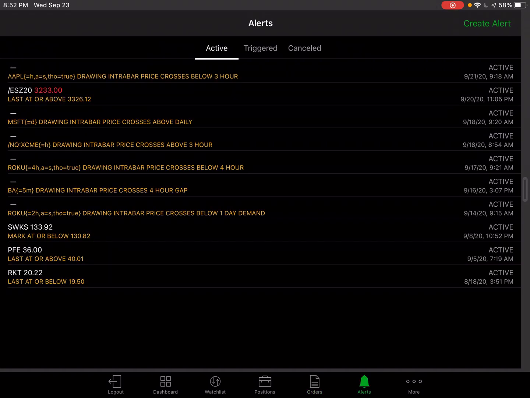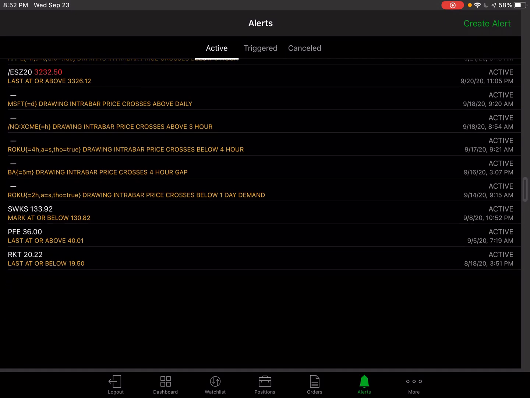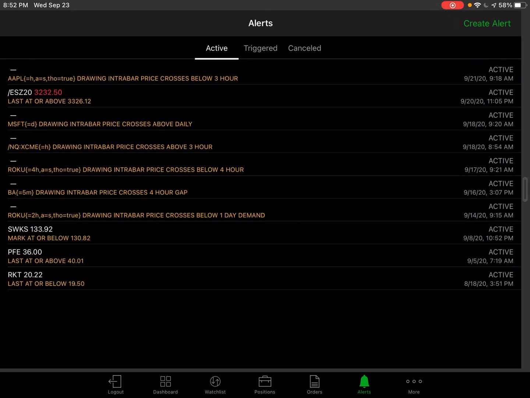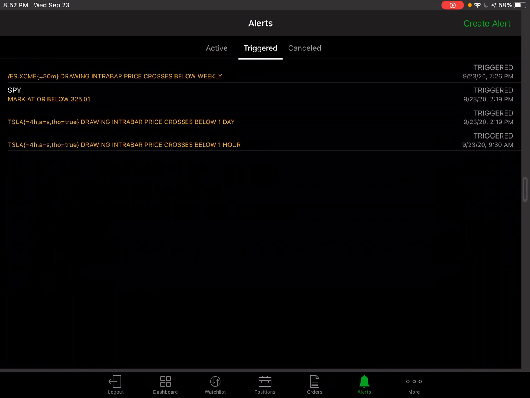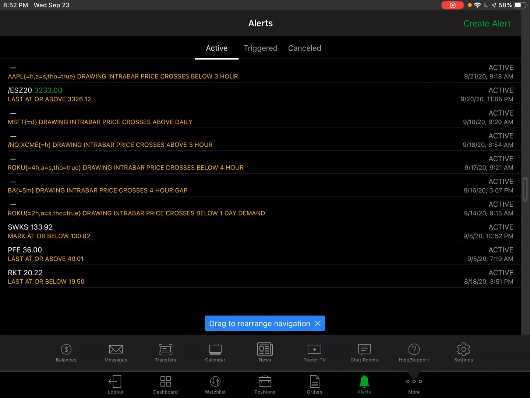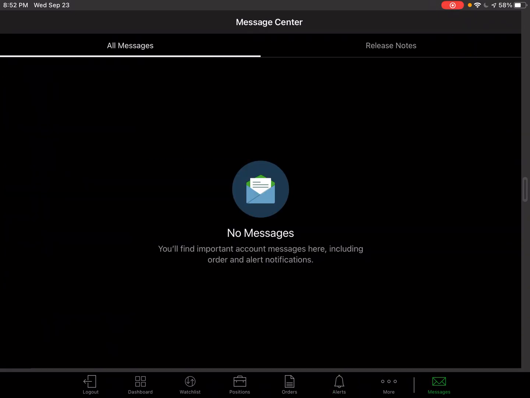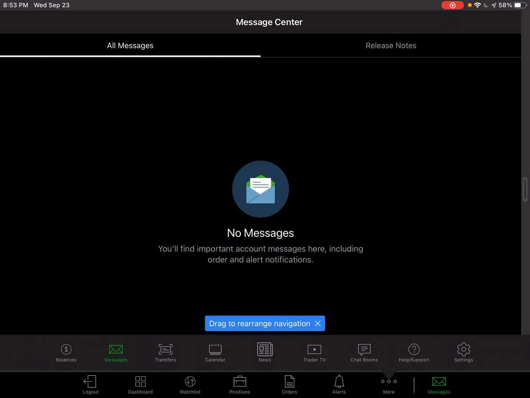Then alerts, you can see here any active alerts that you have, and then you can see any triggered or canceled ones. And then if you go to the more, you can see your messages. So you can get that there if you have any messages, or transfer calendar.